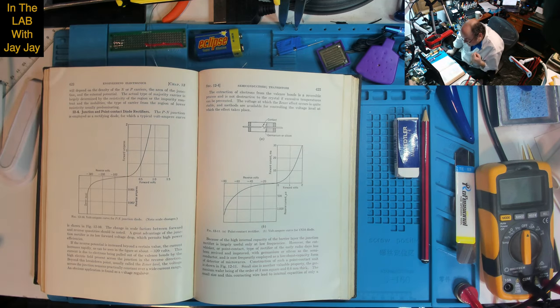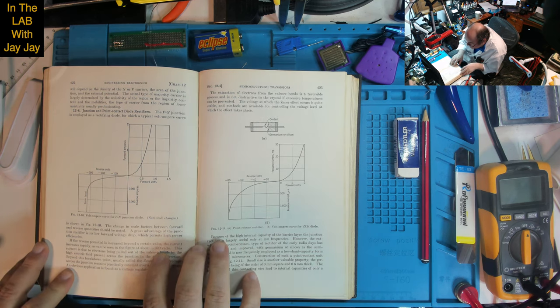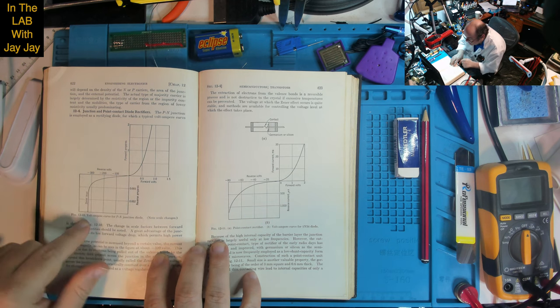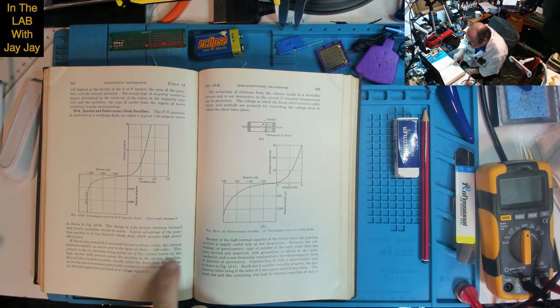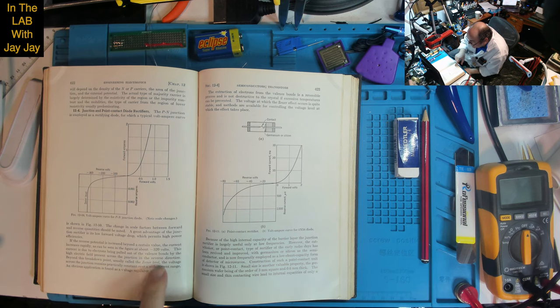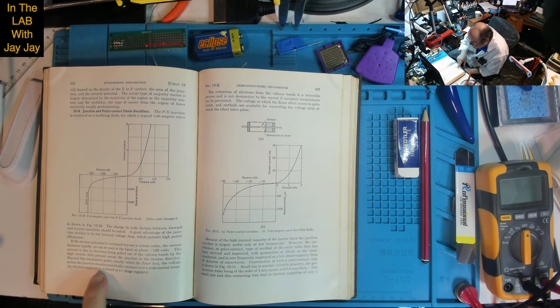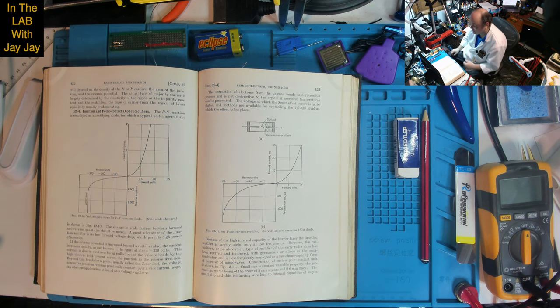If the reverse potential is increased beyond a certain value, the current increases rapidly, as can be seen in the figure at about 320 volts. Here. Yeah, right. Oh, I see. This current is due to electrons being pulled out of the valence bonds by the high electric field present across the junction in the reverse direction. Beyond this breakdown point, usually called the Zener level, the voltage across the junction remains practically constant over a wide current range. An obvious application is found as a voltage regulator.